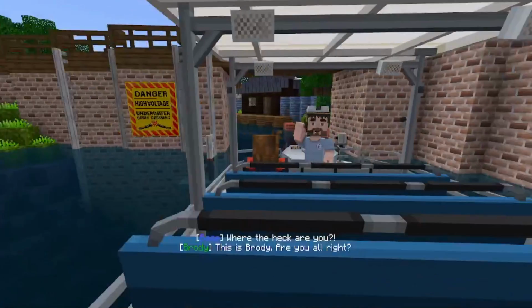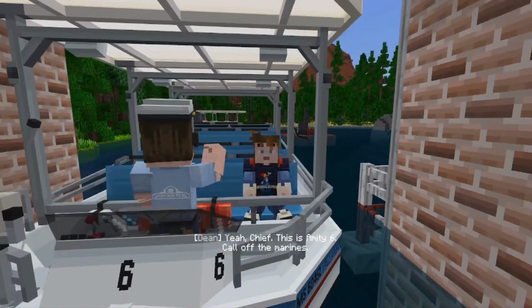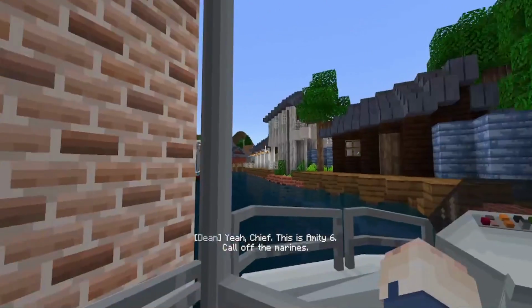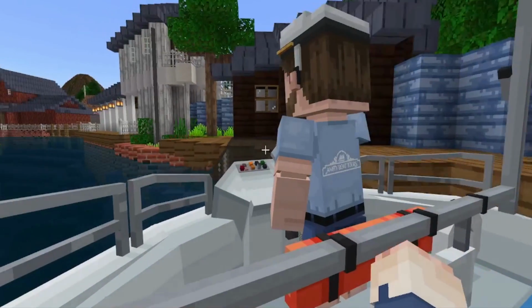Amity 6, what was that? Where the heck are you? This is Brody. Are you all right? Yeah, Chief, this is Amity 6. Call off the Marines. We are coming home. Wow, that's neat.